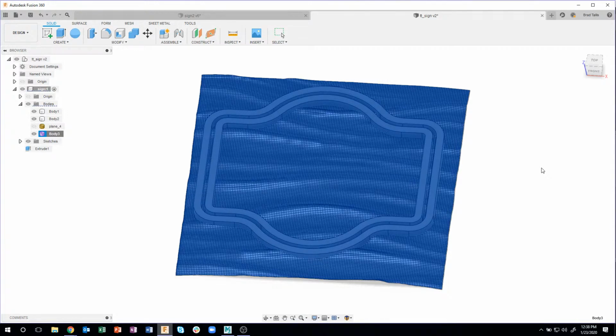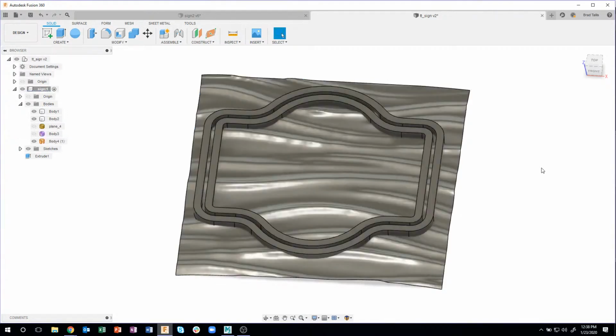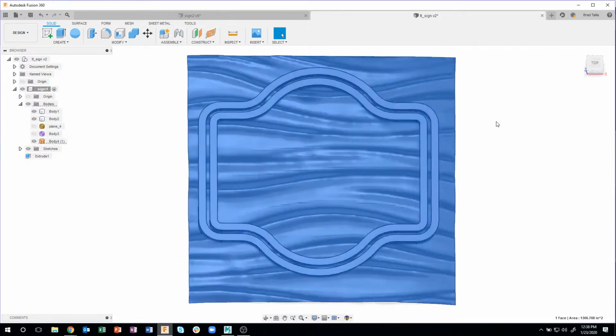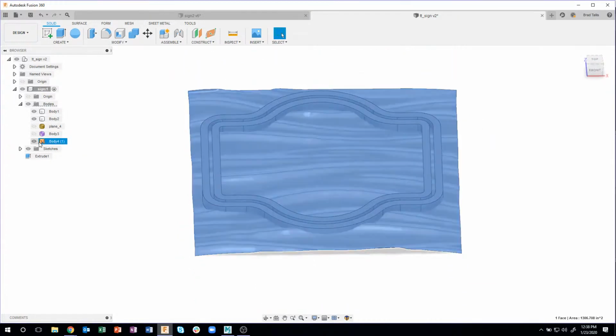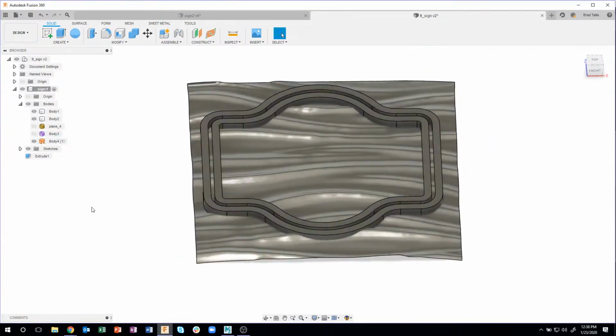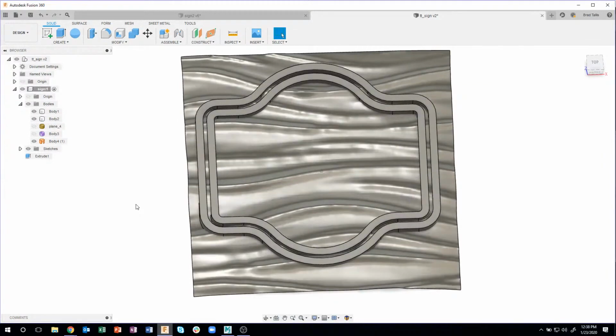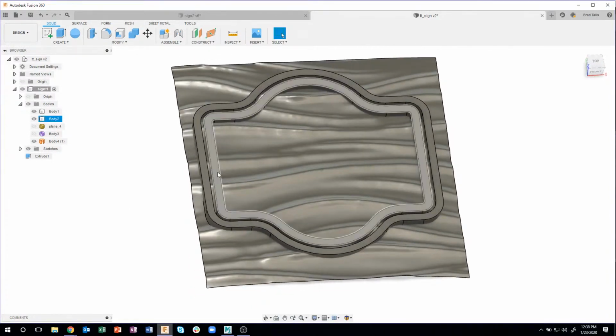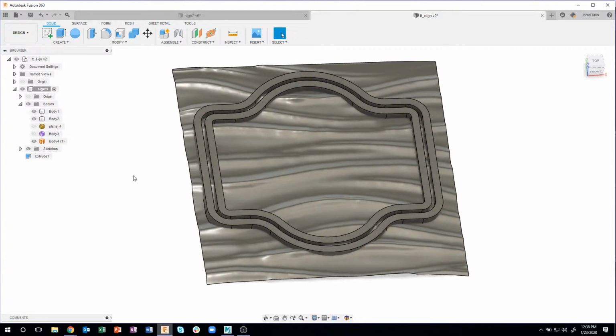And again, it's going to have to think about how am I going to convert this t-spline to a B-rep. But honestly, it didn't take that long. And now I have an actual body. It's an open body, but it's an actual body. You can kind of see how it looks all silvery, etc., kind of like what our regular faces look like. Now this is something I can work with.